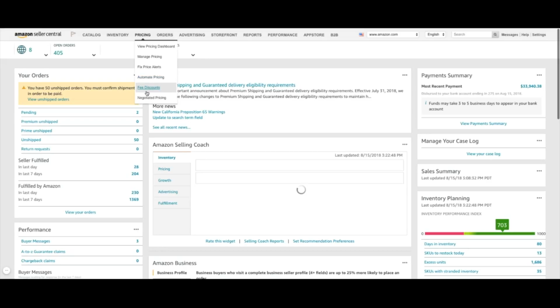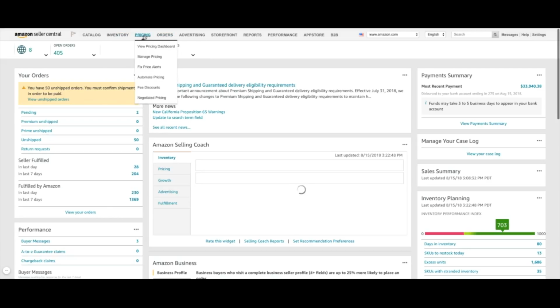Fee discounts, those are if you want to get some discounts on things like if you lower your price for certain things, or if Amazon has some special opportunity in regards to a specific type of product or SKU or something like that, that's where that'll show up.